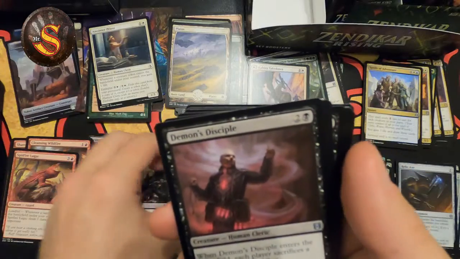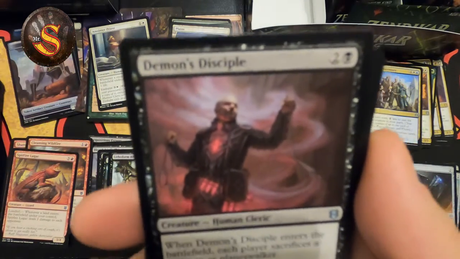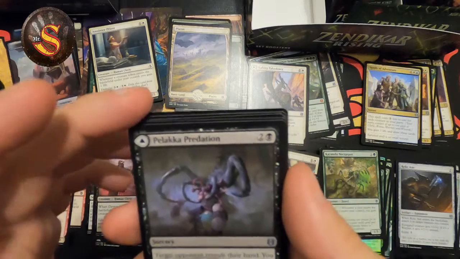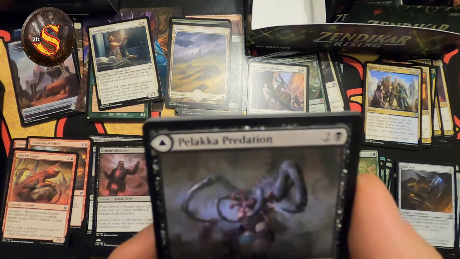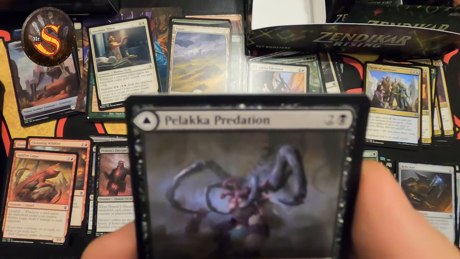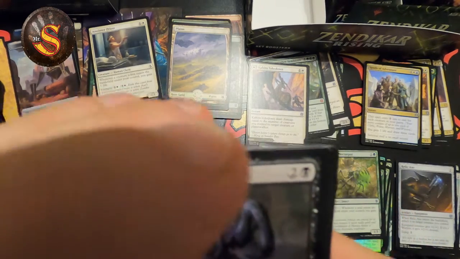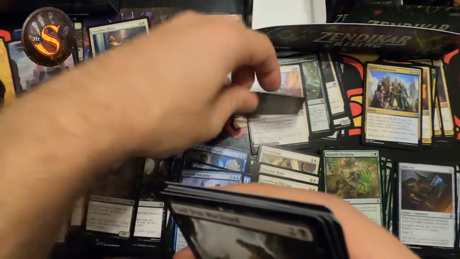Merfolk Falconer, Demon's Disciple. Enters the battlefield, each player sacrifices a creature or planeswalker. It's a 3/1 for 3 mana. That makes everyone sacrifice. And our flippy land is Belakor's Predation. Target opponent reveals their hand. You choose a card from it with converted mana cost 3 or greater. That player discards that card. Okay. And a land that comes into play tapped.